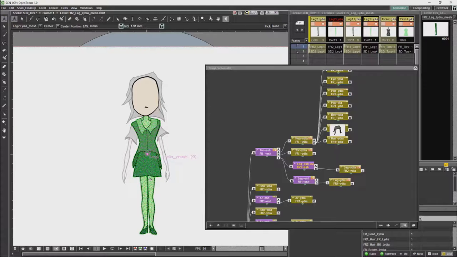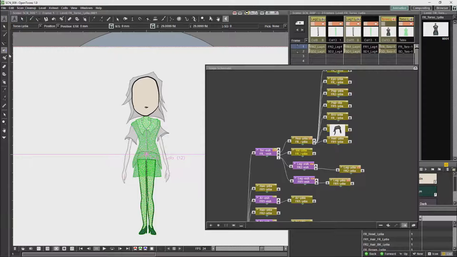In terms of the center of the mesh, just get them to match the original drawing just that little bit more. And the legs require very little, which is complicated. We just tied the torso so that we can create our bones. In this case, I might actually have made the legs follow just a little bit high up, but it should be no problem. You can always compensate for that with the skirt.